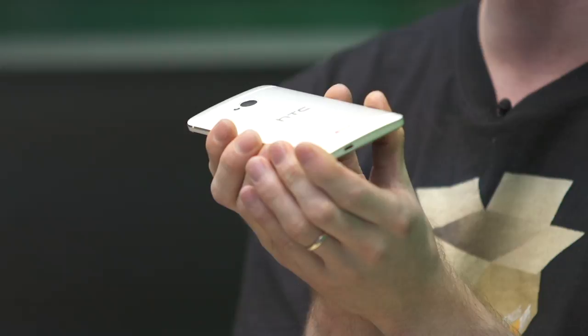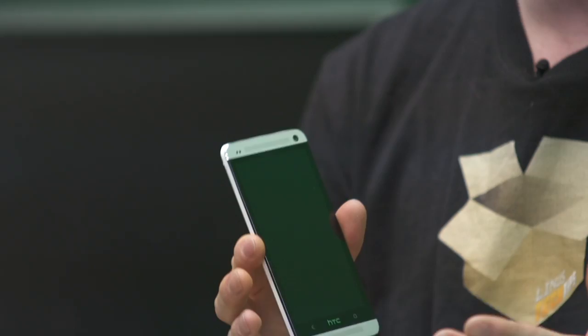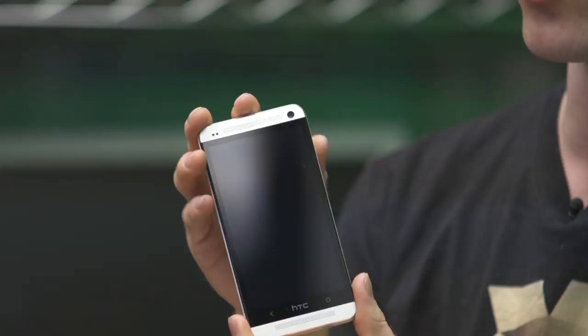The aluminum shell and body has 200 minutes minimum on a CNC machine for each individual phone produced. To put this in context, those machines cost tens of thousands of dollars for high-end CNC machines, and they're occupying 200 minutes each. They had to put a bunch of advanced techniques into manufacturing this thing. Let's start with a size comparison.